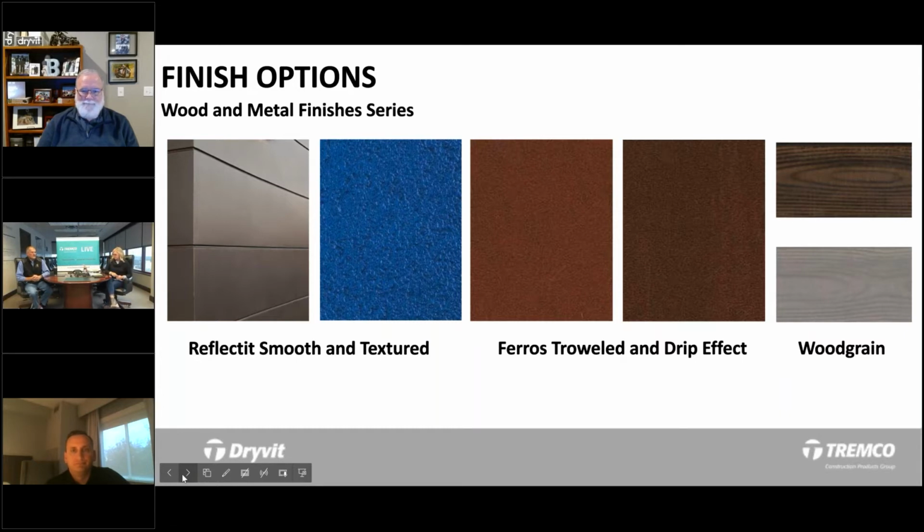Yep. Marcy, I'm always amazed that your nose can be 6 inches off one of these panels, and unless you know, you don't know it's not an alternate material, right? And sometimes you dig your fingernail in just to say. Yeah. The one that's scary about all of these is the wood one. The first time I saw the wood one, I'd have bet a lot of money that was wood.